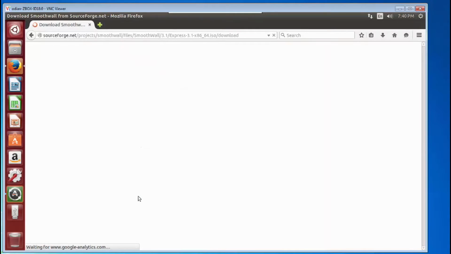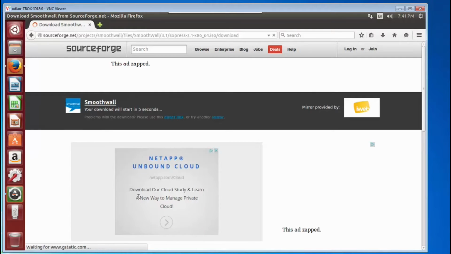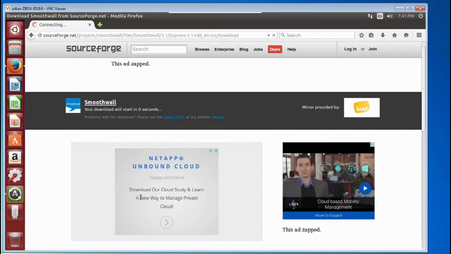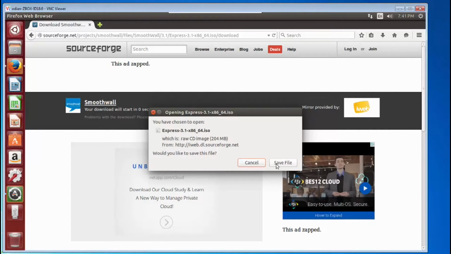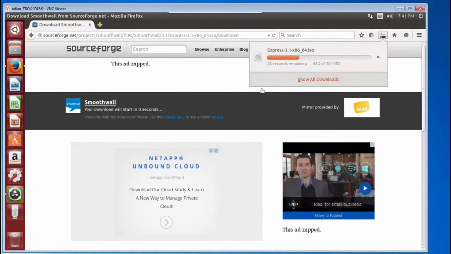Now I'm just taking into account that I loaded a 64-bit operating system on this machine, so you should have had a 64-bit. Like I said, any newer machine should run a 64-bit operating system without any issues. So we're going to go ahead and click on here. It's going to download. It's less than 300 megabytes, so it's a pretty small file. You want to save it, and it's going to kick off the download. I'm going to let this download run, and I'll come back as soon as it's done.